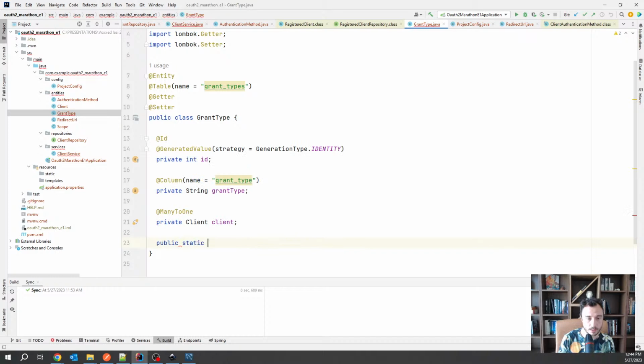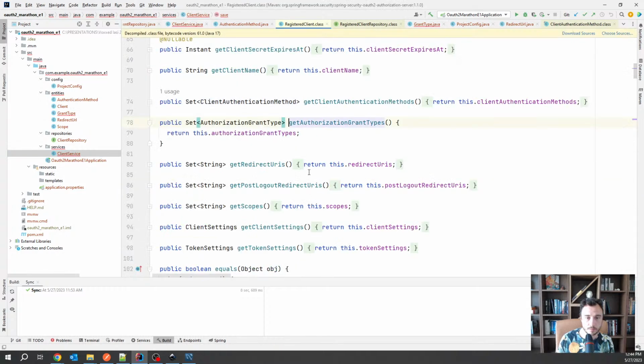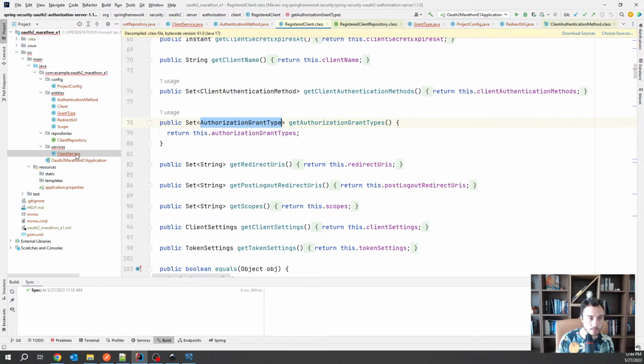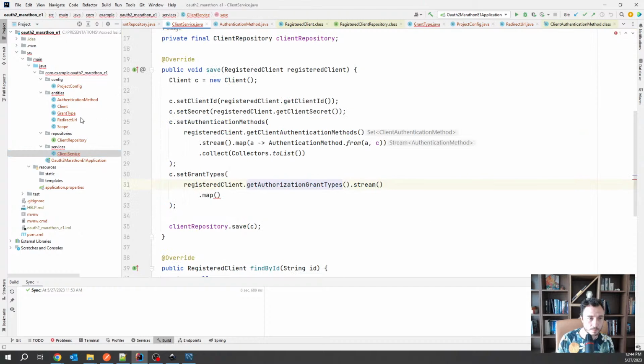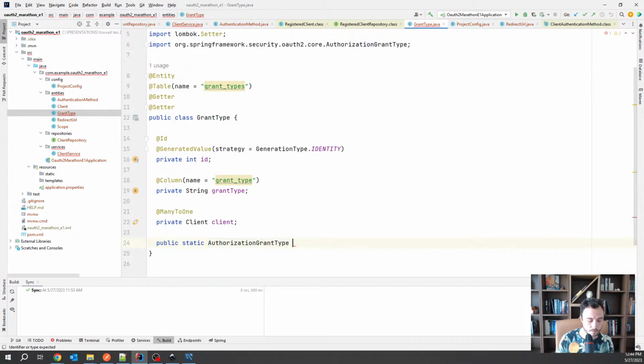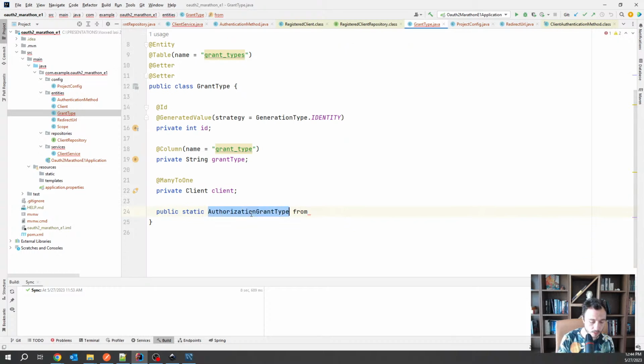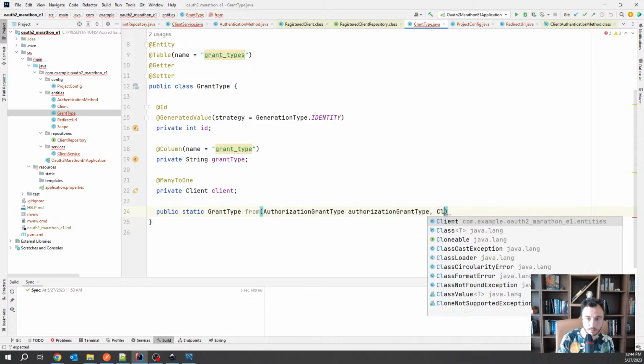public static. What was the type exactly here? Okay. Oh, so it's the other way around. It's actually grant type from value and client.